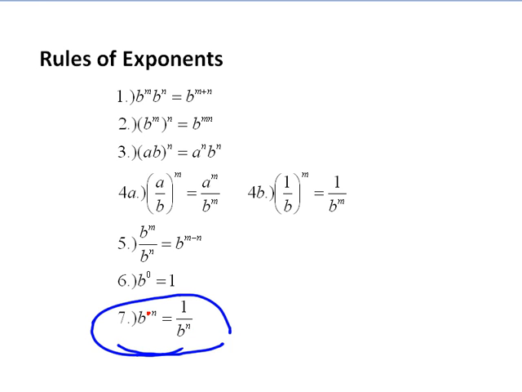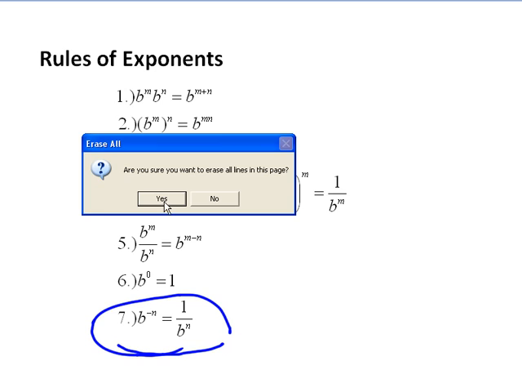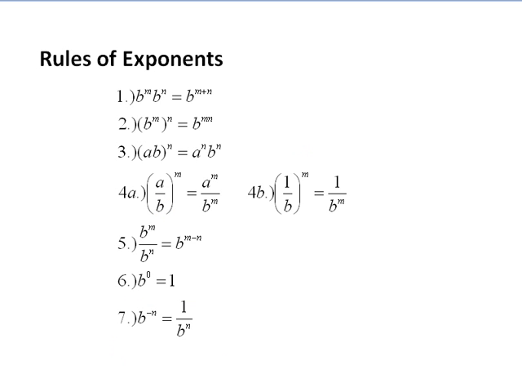So whenever we have a negative sign in front of an exponent, you flip it. If it's on the top and it's negative, you put it on the bottom as positive. If it's on the bottom as negative, you put it on the top as positive. We'll see examples of that. Alright, you may want to make a copy of some of these rules to help you with some of the problems. We'll get into those now.